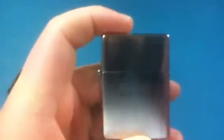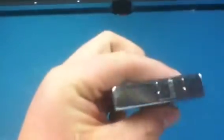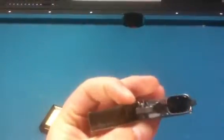Although there are some complaints, a little bit. Just because of the outside hinge, it does wear right in the crease over here where it closes. The hinge is starting to get a little bit loose. That's pretty much what all Zippos do after you use them for a while. And the insert, I've had to squeeze this case here a couple of times to make the insert stay in there.